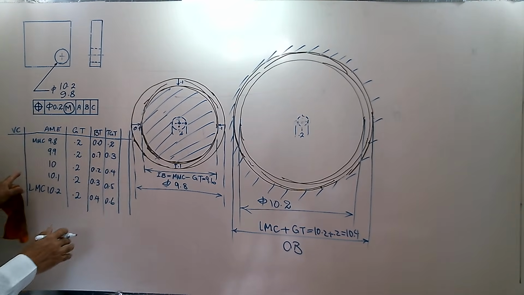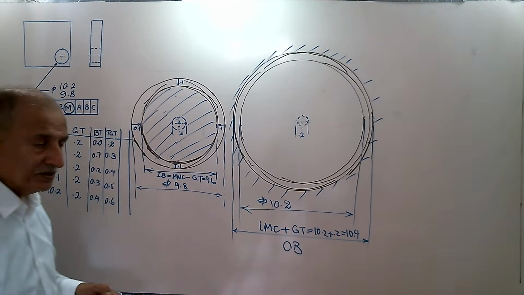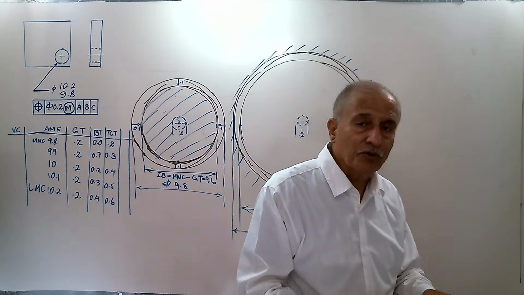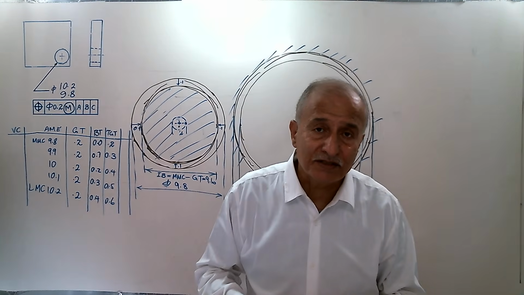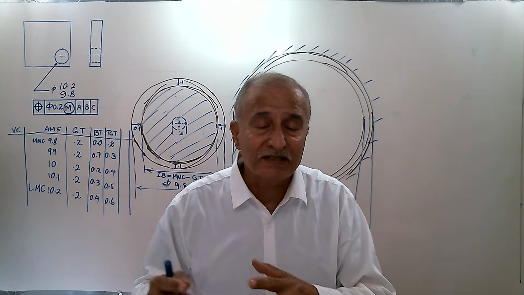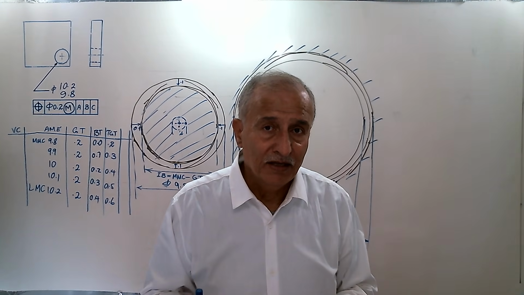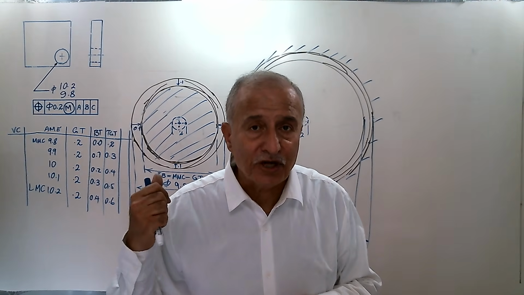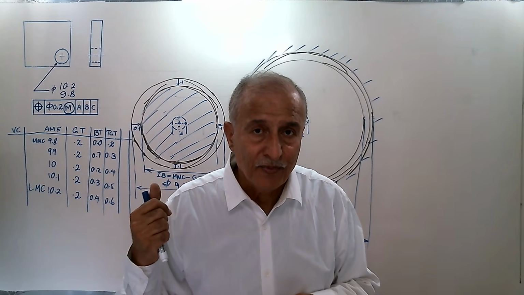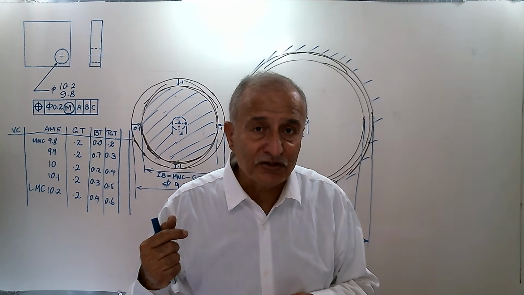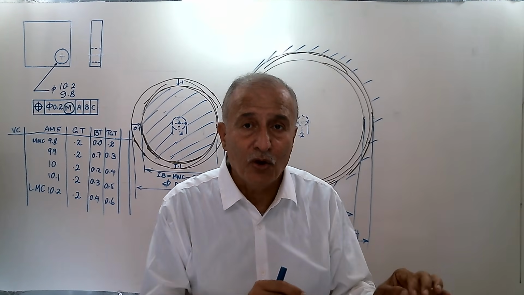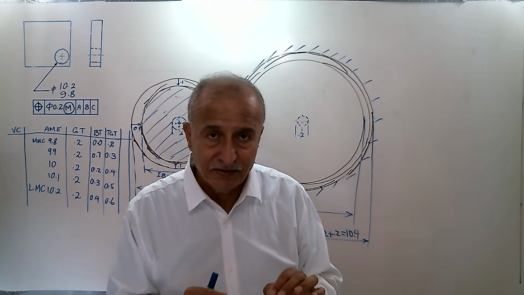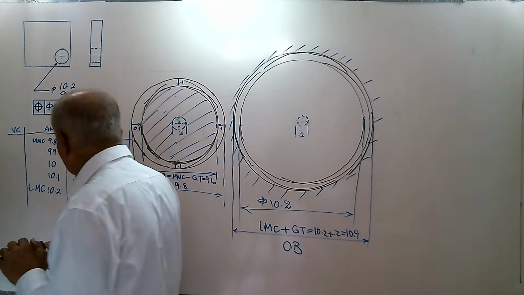Let's see. What does M modifier say? M modifier says rule number 1 does not apply. M modifier says the important thing is the goal of this design is assembly. A shaft must go inside this hole. Then MMC size of the hole, which is the smallest size of the hole, is very important. Otherwise, it doesn't allow assembly. Assembly in this case. Then what do we have?